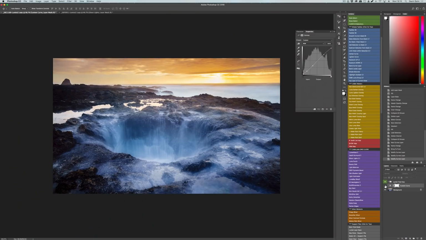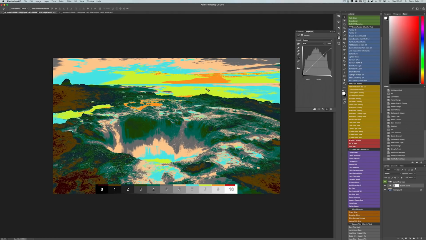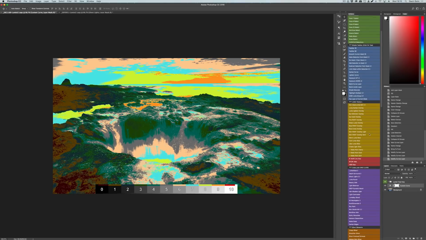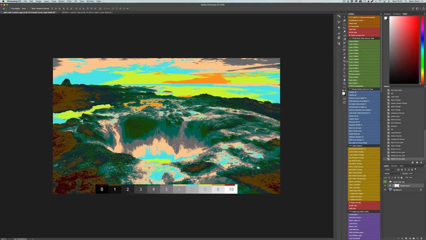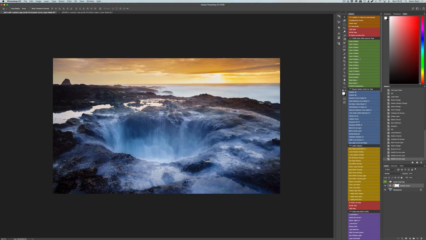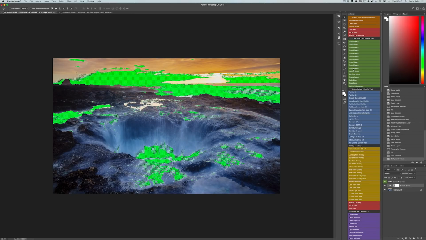All I've done is added a curve to this, and I've added a little bit of pop, but I want to do something with this sky. Let me show that map again. I'm going to take these highlight tones, okay? So the first thing I'm going to do is take 7, 8, and 9, which is a lot of my highlights in that sky, all right? Just going to hide the map, and I'm going to take 7, 8, and 9, and I'm going to feather that by 25.